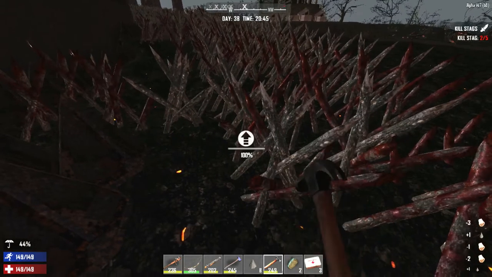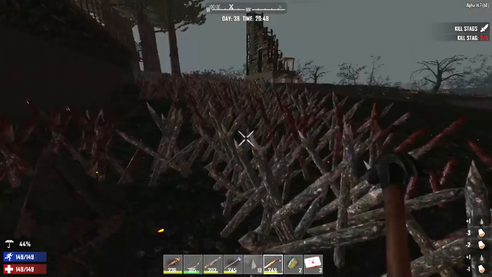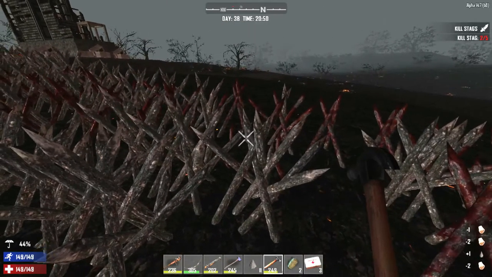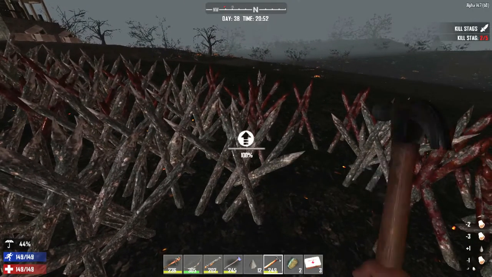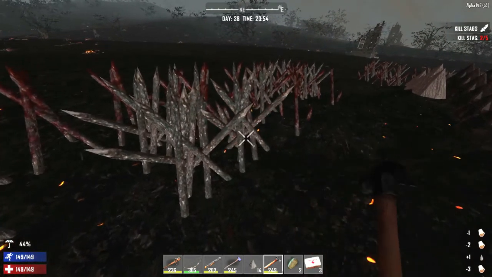Because, well, why not? These spikes are useful still. It's still Alpha 14, so yeah. The Alpha 15, we'll see how this strategy changes. I doubt it will very much. I know I'm going to make the walls where you can kind of attack through them. There are different kinds of blocks that allow you to attack through them, so I think we'll have to look into those.